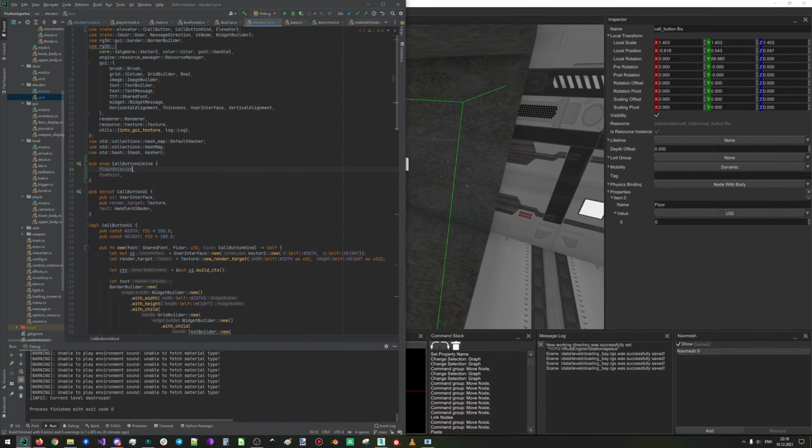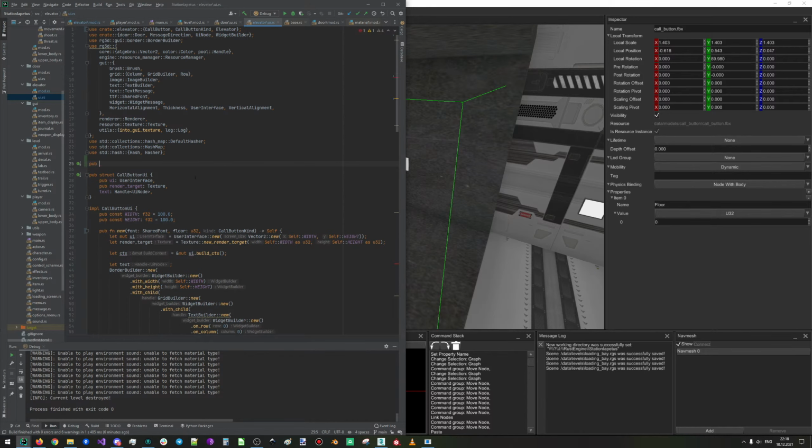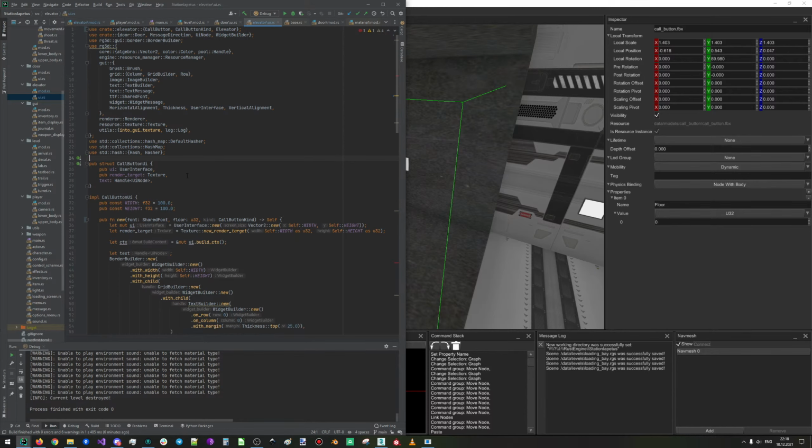Oh, actually, I realized that I don't basically need to add anything in here. I want to change the text of the call button UI when I press either the arrow keys or rotate the mouse wheel.